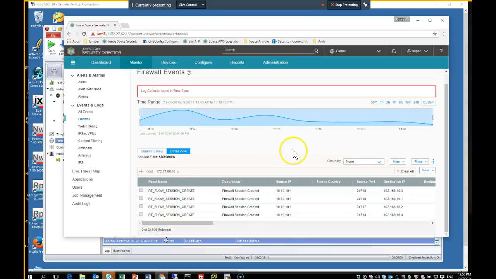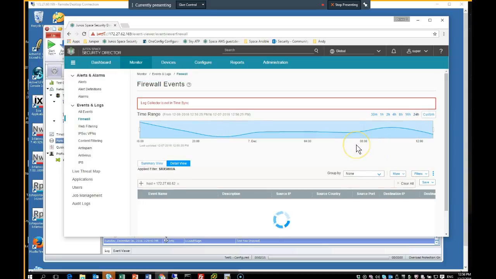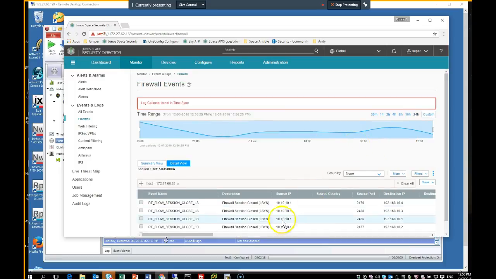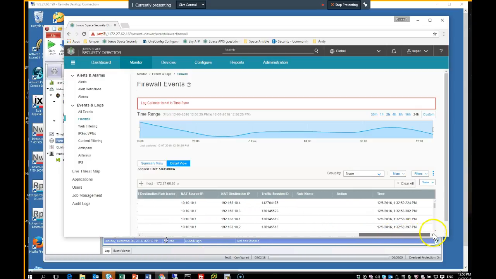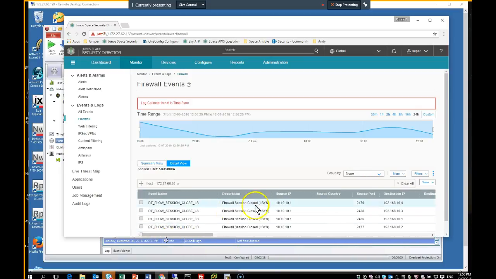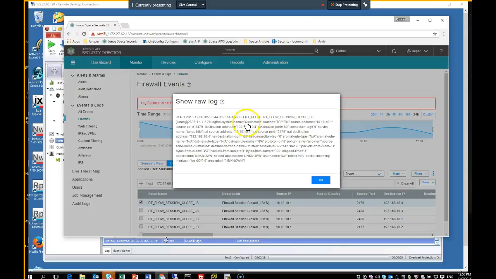This one is more recent, the one I ran yesterday. It shows the Lsys in the description, and if we look at the raw log, it shows the logical system name is customer A, with all this detail.